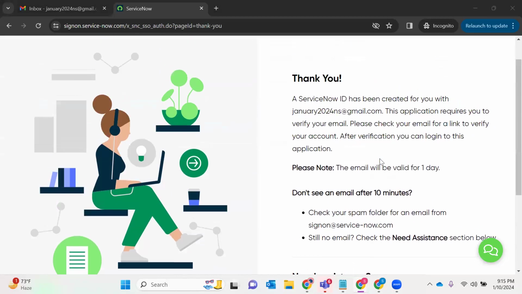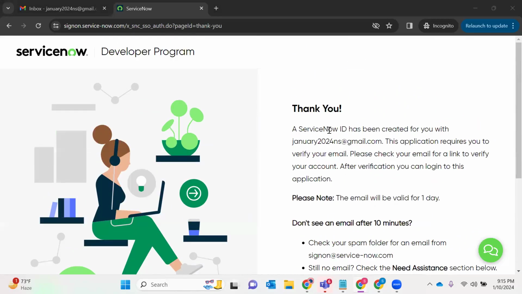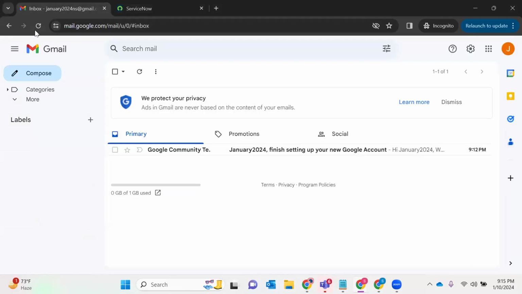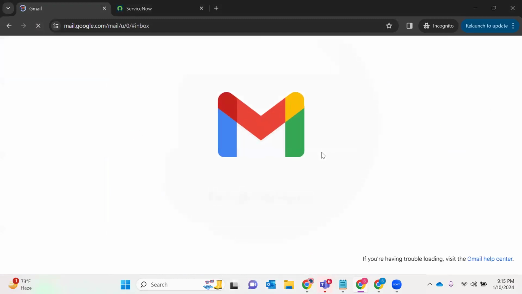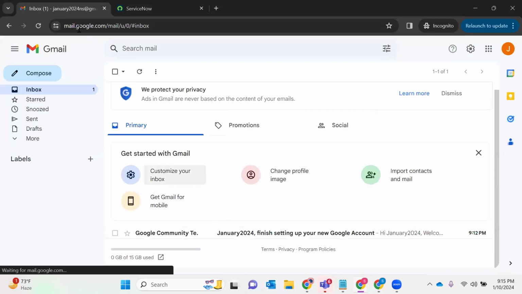Okay, fine. So once you validate all your credentials here, like giving your first name, last name, mail ID, you will be sent a confirmation mail to your provided mail address. You have to verify it here.